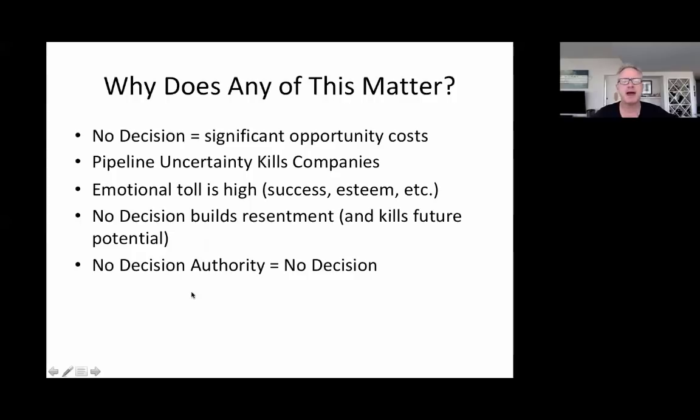This matters. A couple more points I'll make on this. If there is no decision authority, no decision can be made. I'm going to talk about this in a little bit, that there's no such thing as a sales process, no such thing as a buying process. There's actually a decision process. But absent a decision authority, if somebody is not able to make a decision, somebody hasn't been appointed to make the decision, no decision can be made.